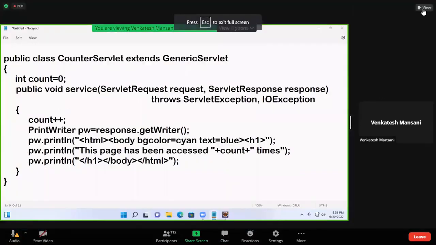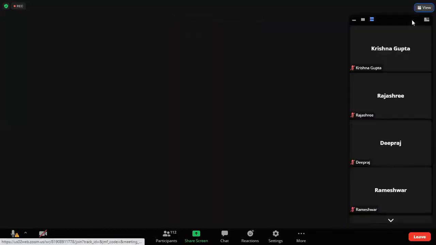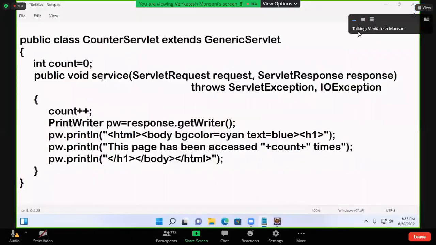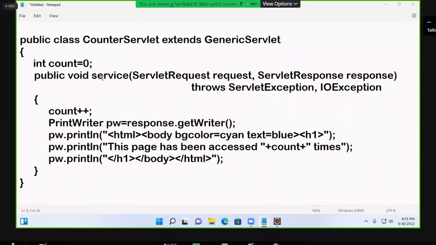Rajesh, I'm not sending notes every day, I send 3-4 days of notes at a time. An instantiation error means your mistake only. Count plus plus, it is incrementing. The object is created only one time. Here, the service is called for every request.